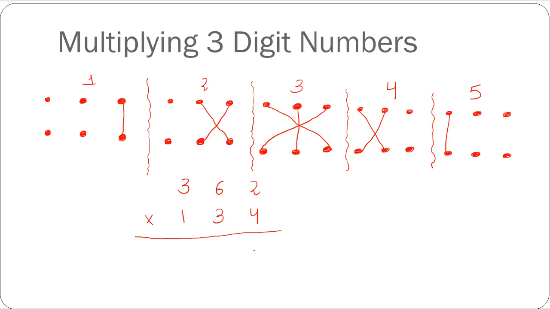The first step is multiplying 2 into 4 which gives me 8, and that's less than 9. The second step is multiplying 6 into 4 plus 3 into 2, so 24 plus 6 which is 30. I'll retain the units digit here and carry forward the tens digit, which is 3, one place to the left. Now the third step is 4 into 3 plus 1 into 2 plus 6 into 3. 4 into 3 is 12, 1 into 2 is 2, so 12 plus 2 is 14, plus 18 is 32. I'll retain the units digit and carry forward the tens digit, which is 3, one place to the left.